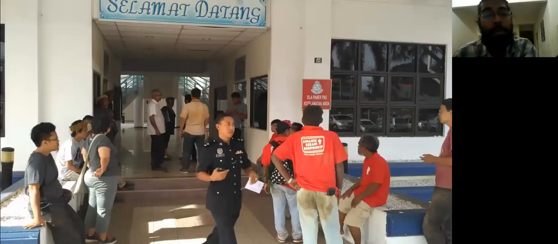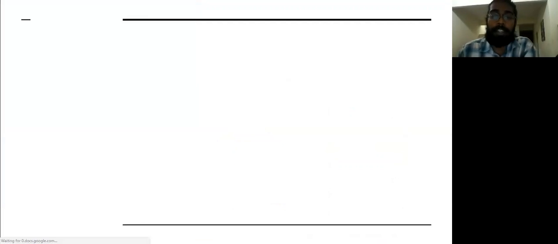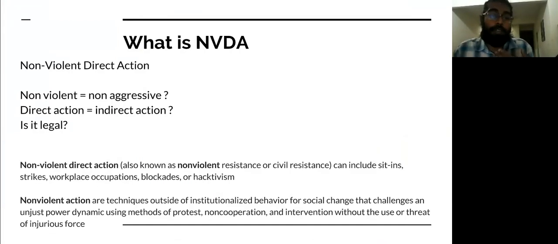But it was illegal for me to be there in these areas because I'm not an indigenous person, and in Malaysia, to go into these forests, you need a permit. They were suspending the permits at the time, so it was illegal for me to be there. So that's why there are different laws and regulations.